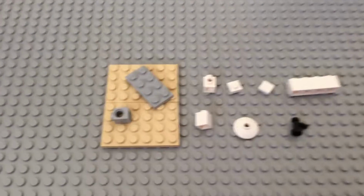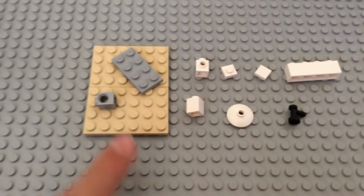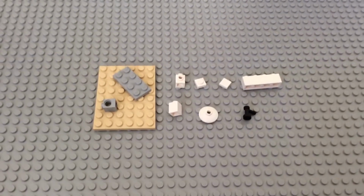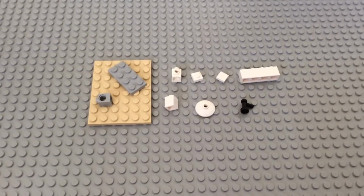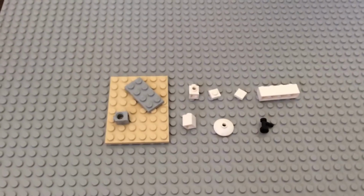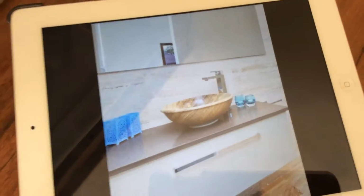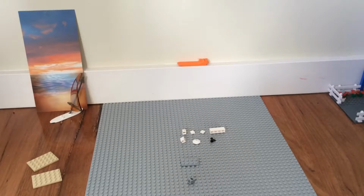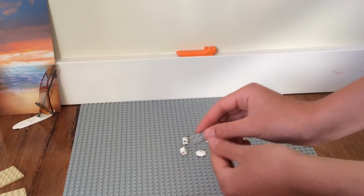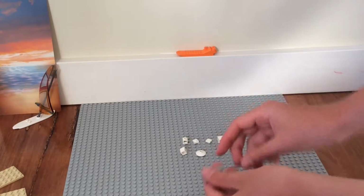Now I've just put that background in. You don't really need these here. That's just so you can see it, because the background behind that is the same color, which is that light gray. Now the sink is meant to look a bit like this one here. So, let's get started.